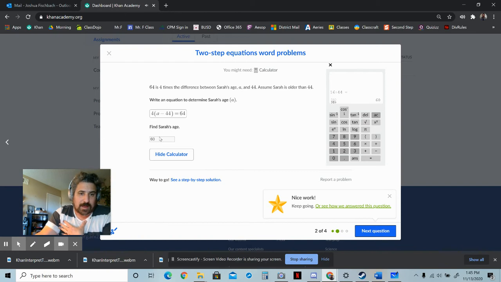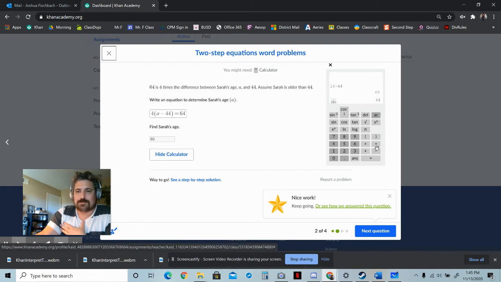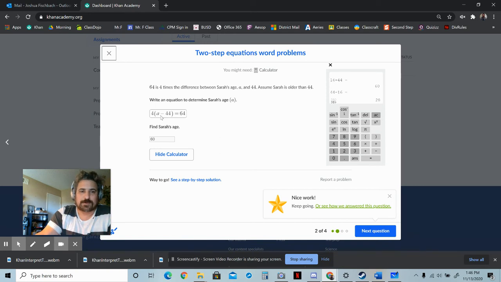Like I said, in my opinion, it doesn't say whether she's older, so she could have been 16 years younger than 44 as well. You could have had it in such a situation where she was 16 years younger, so you'd say that she's 28 as well. Because she was 28, you get negative 16. But the truth is that whether she's older or younger, it's still a difference in age, right? So anyways, that's my opinion, but that's not what Khan thinks. Khan left it the way it was.